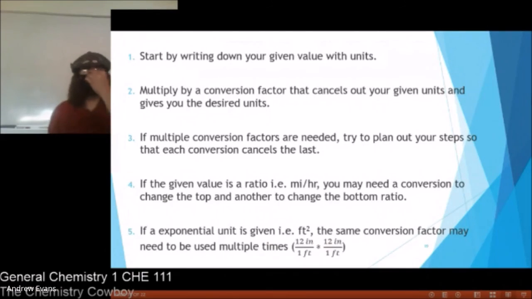This is where we finished off last class. This is a generic way to approach any dimensional analysis problem. Almost any problem in this class can be attacked by taking these 5 steps. Once again, we want to start by writing down on a sheet of paper what you're given: the value and the units.